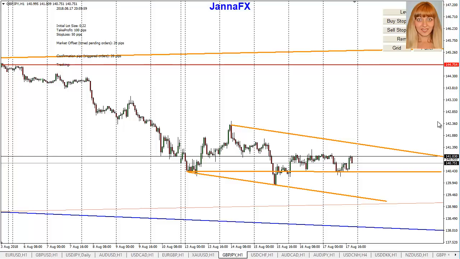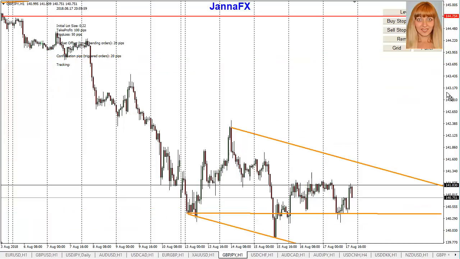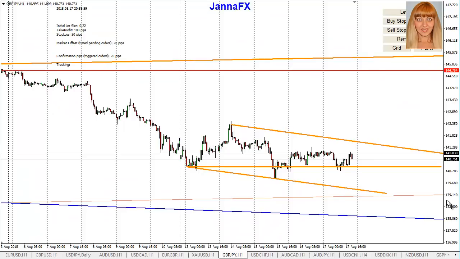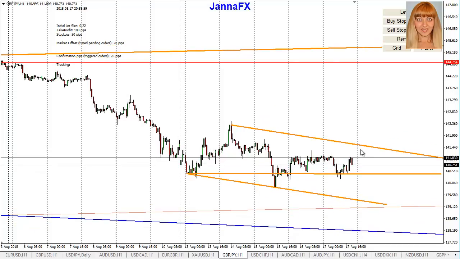So what's now to look at? Okay, what I would look at, well, we're still in the middle, right? So it still didn't go back to this area, and it didn't go down to the next area. That's why we still can play around in here. So now I'm using these two bottoms. You see we have a little bit of a channel again down, a little bit flaggish or something.